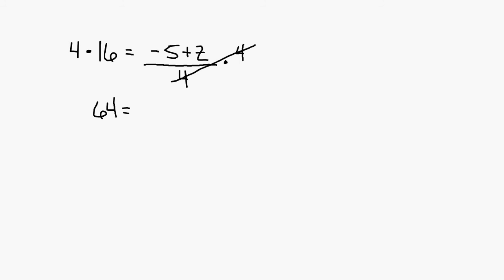Take a look at 16 is equal to negative 5 plus z, and all of the right side of the equation is over 4. In this case, you have an expression, the negative 5 plus z over 4. And you can eliminate this 4 by multiplying both sides by 4. And these two 4's will cancel each other out. So what you're left with on the left-hand side is 4 times 16, which is 64. And on the right-hand side, the only thing you have left is negative 5 plus z.